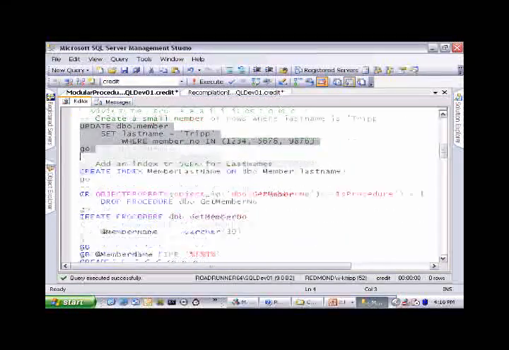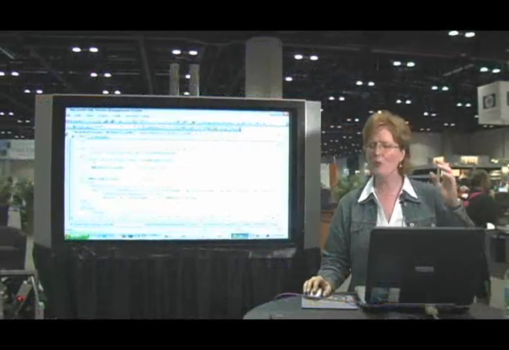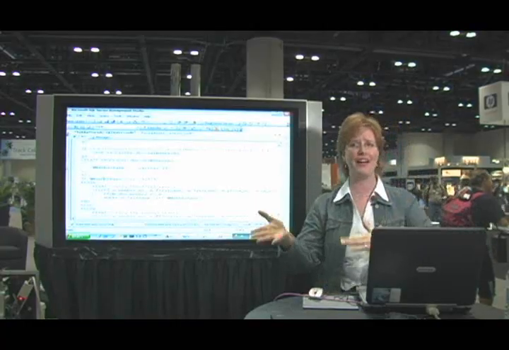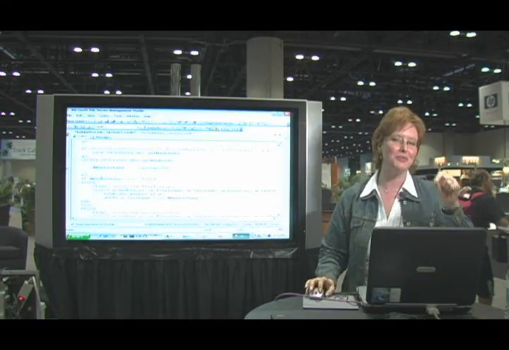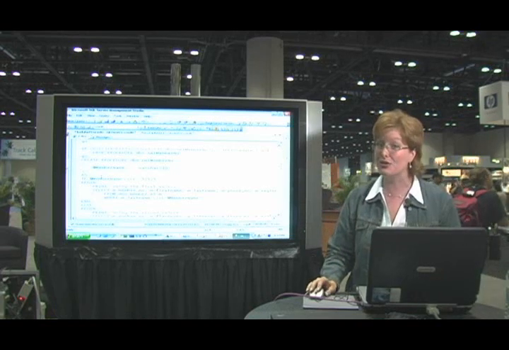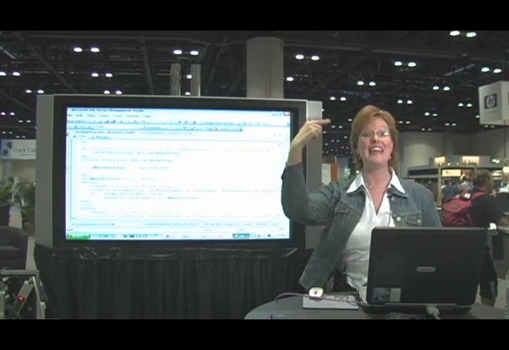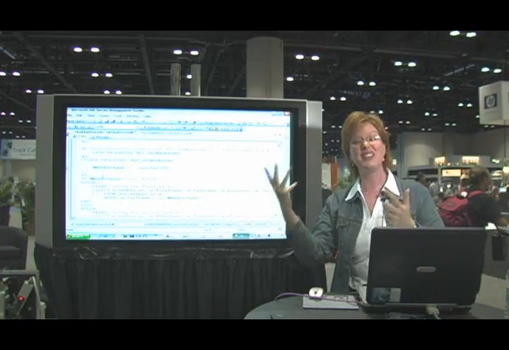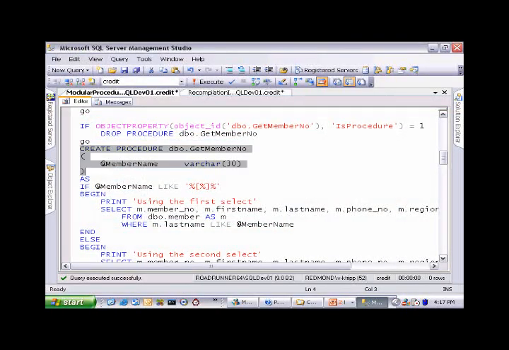And then I will go ahead and create a stored procedure, and this is kind of interesting, that uses conditional logic. The reason I do this one first instead of modularizing is somebody yesterday told me, but if you just put it into an if statement and say, if there's a wildcard, do one thing, otherwise do something else. SQL Server optimizes the process of optimization by optimizing even those statements that don't get executed. So even when you have conditional logic, if the else condition is what gets executed, the if condition gets optimized as well, sometimes resulting in a suboptimal plan. So using conditional logic like this may not be beneficial.